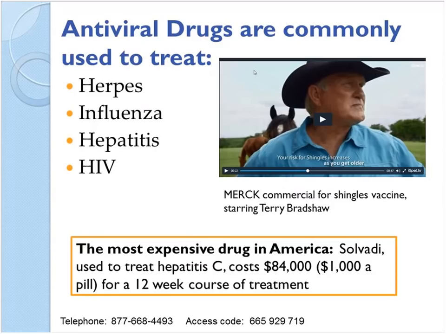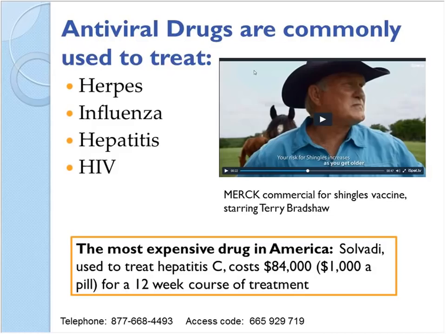We also see a lot of work being done on vaccines, because vaccines teach the body to recognize a virus so it can kill it more quickly if you are infected, so that it doesn't have a chance to spread to very many cells. And we're seeing that a lot in commercials on TV. Here's a screen capture of Terry Bradshaw doing a Merck commercial for the shingles vaccine. Unfortunately, there's a lot of controversy about vaccines, which we could probably spend the whole day on here and not resolve.